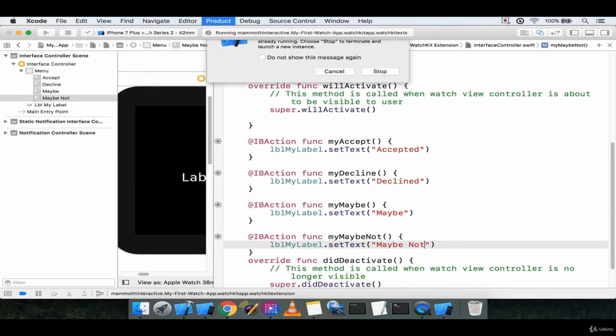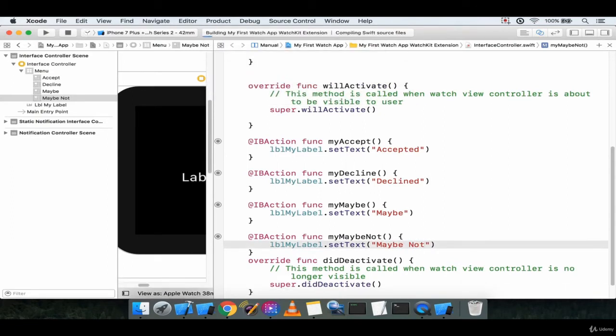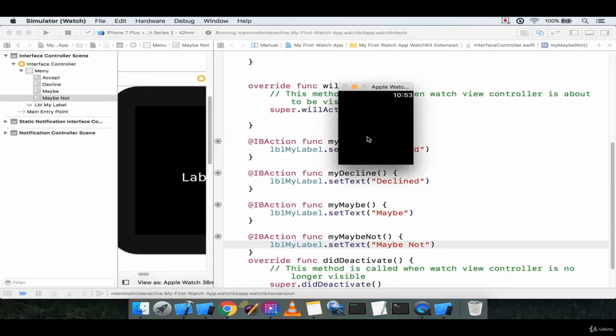maybe not. So I mean, this is a super simple example, but you can imagine where this could be useful. Like let's say you have a picker object or a table, and you want to be able to give some kind of contextual option. So if the user taps and selects something in a picker, you want to maybe give an option to preserve that name or whatever it may be. You can use a contextual menu for that.